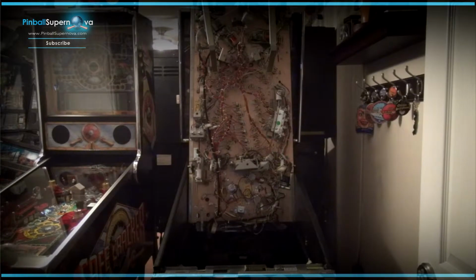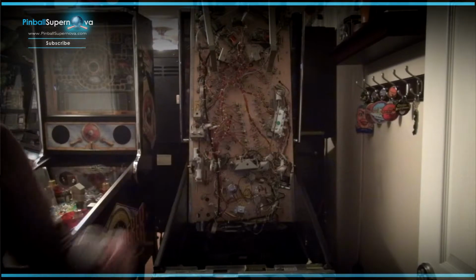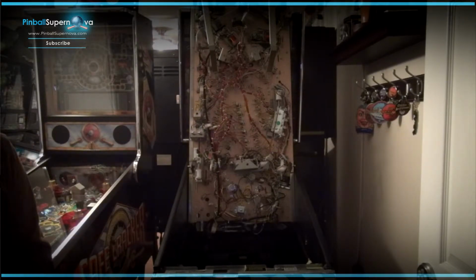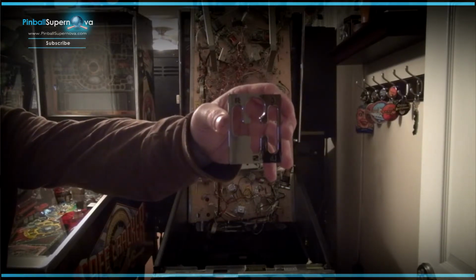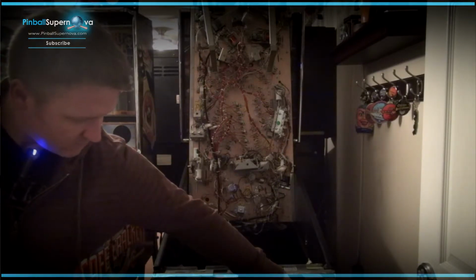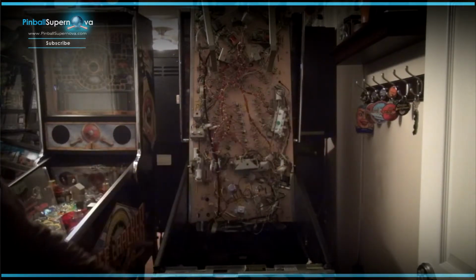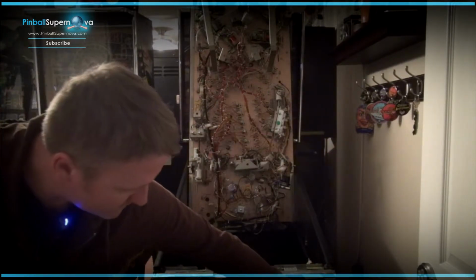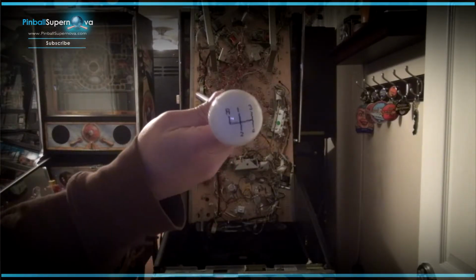Hey everyone, welcome to my video of putting in a shooter rod from Hooked on Pinball. Basically, the shooter rod looks like a Hurst shifter knob. Also Swinks, who he's partnered with for this collaboration of the mod, did this gear shift plate, and both of these things go into this right here where the shooter rod is. This plate goes on this part of the shooter rod, and the shooter rod itself is replaced with this rod.